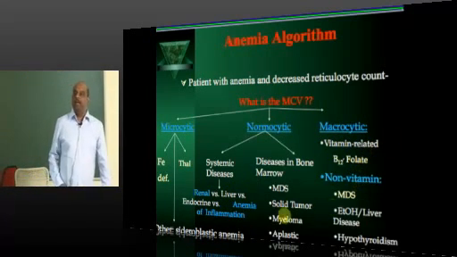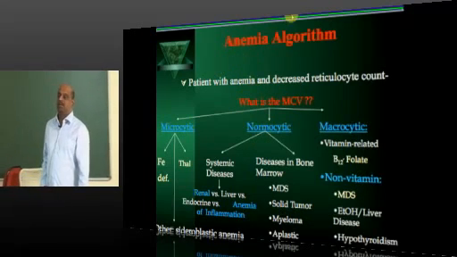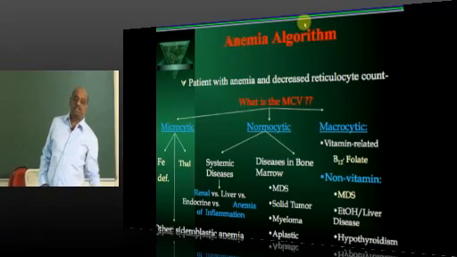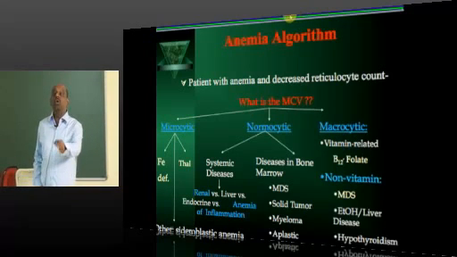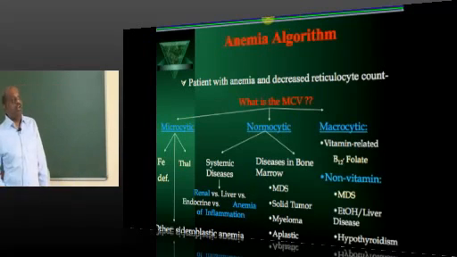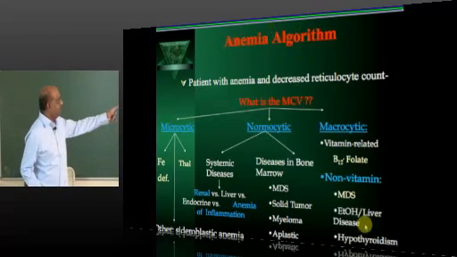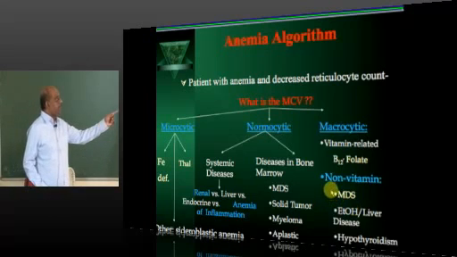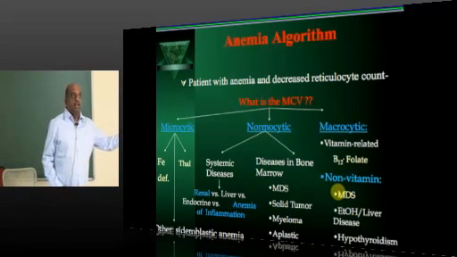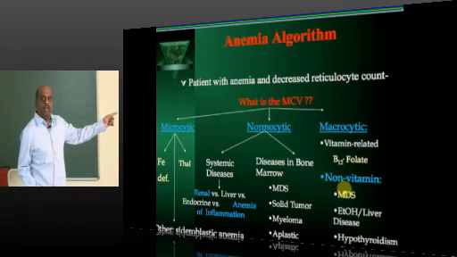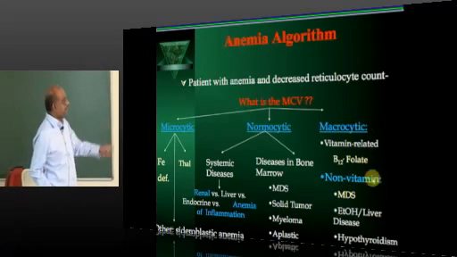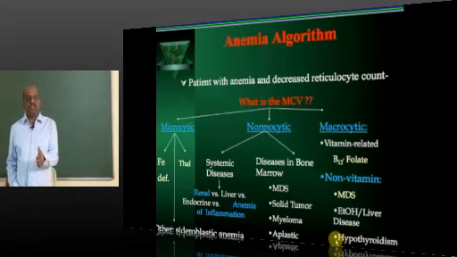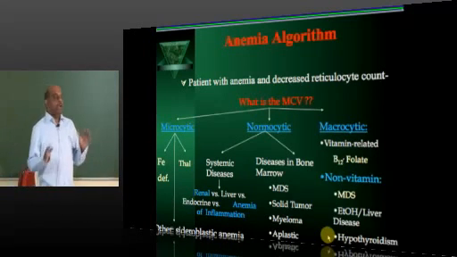Whenever it is macrocytic, a lot of times it is your vegetarian patients who only eat vegetarian food, not even drink milk in some communities, who are considered to be orthodox vegetarians. Vitamin B12 deficiency is very common to discover in them. Then, without vitamin deficiency, what are the other causes of macrocytic anemia? Myelodysplastic syndromes, a very important condition, doctor.